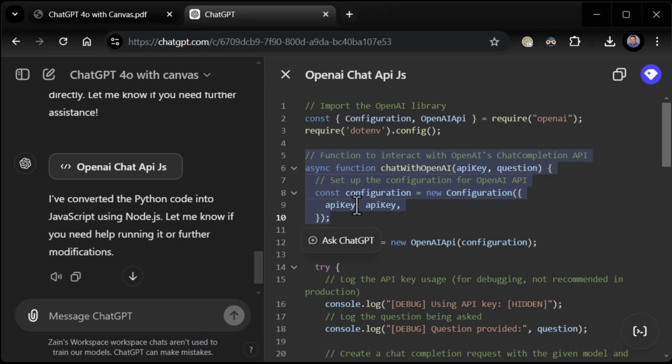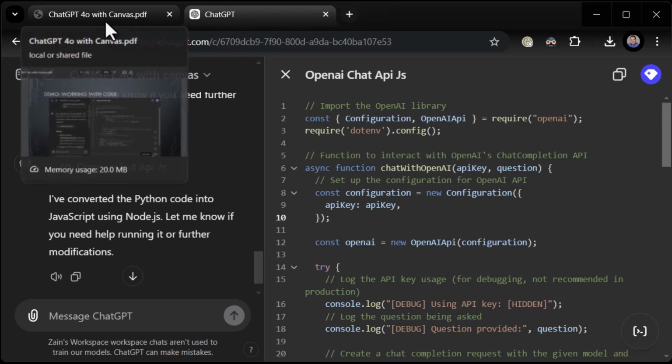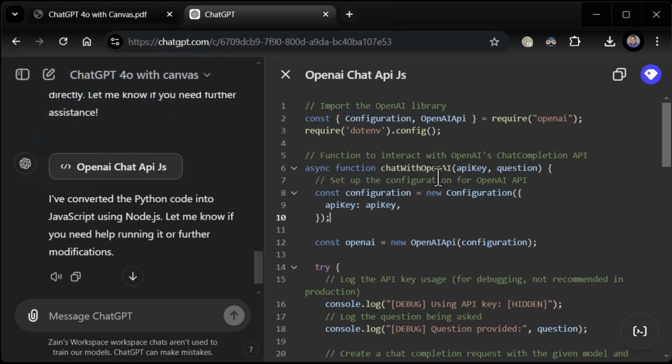Just like before, you can highlight any piece, ask ChatGPT, give it instructions, and so on and so forth. All of that's still there, but the real power comes in these main things here. And that is it, boys and girls. It is that simple and that easy to use Canvas. You can either tell it to use Canvas, or a lot of times, particularly with code, it'll automatically pop in Canvas. The only thing you have to remember to do is to select ChatGPT 4.0 with Canvas, the proper model. After that, everything kicks in.